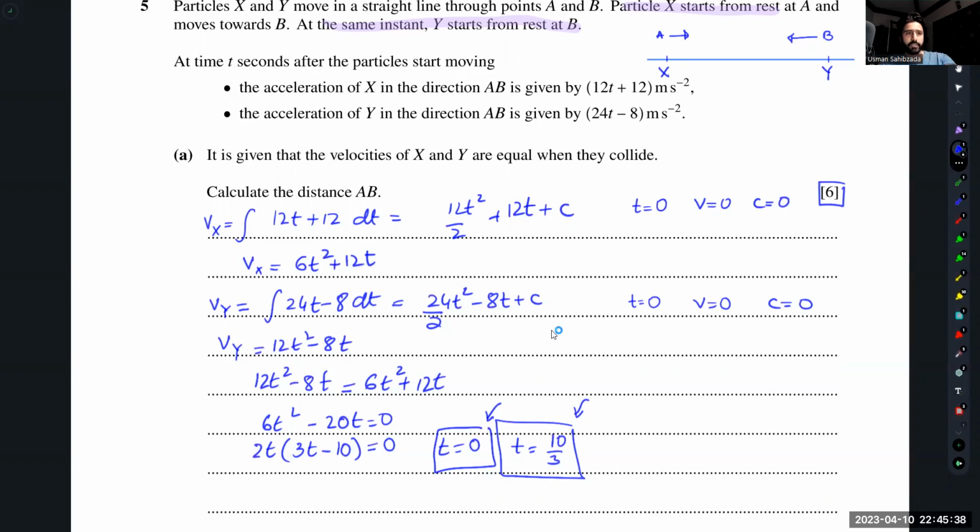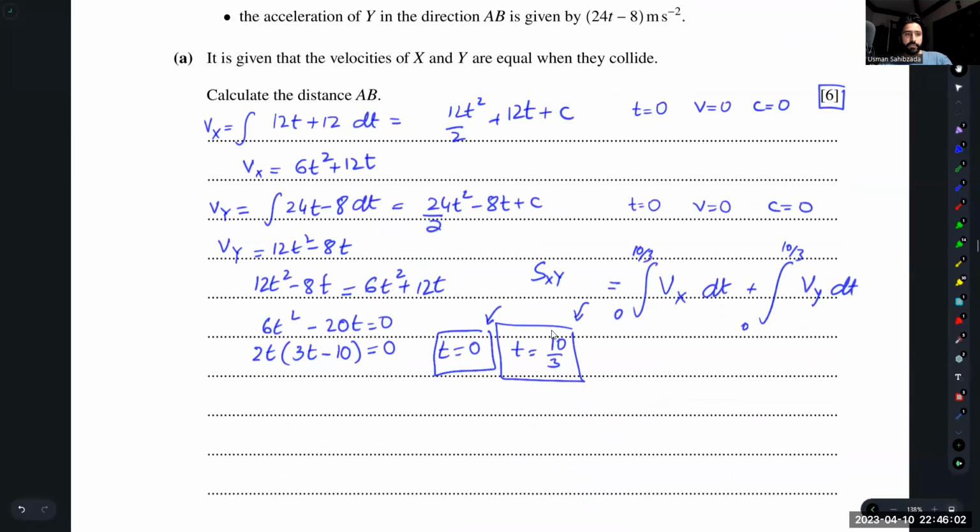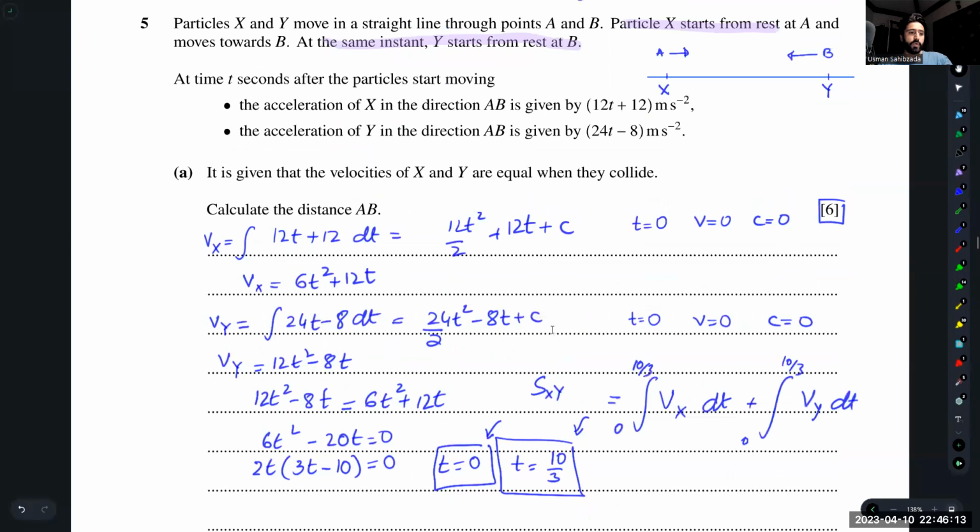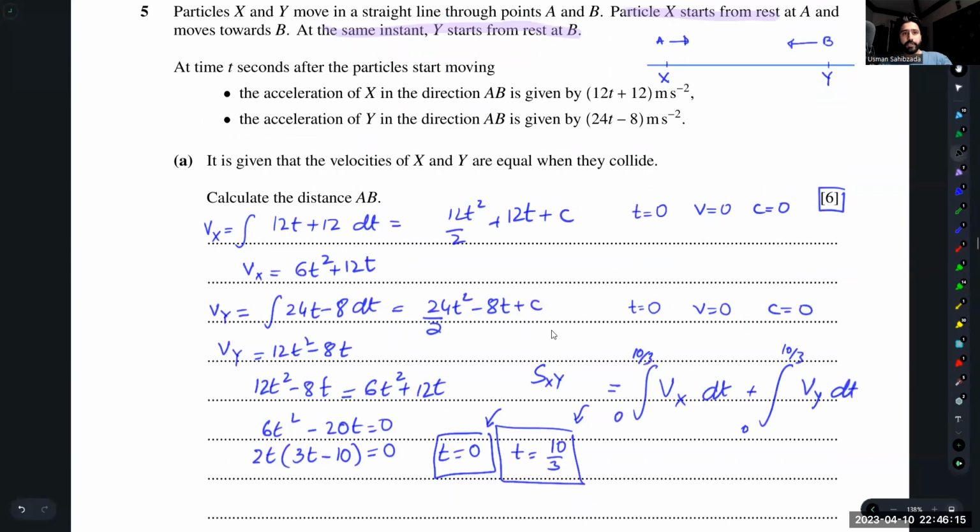Yeah, okay, कर देते हैं बल्कि. So if we integrate velocity of X 10 by 3 से 0 and add velocity of Y की integration 10 by 3 से 0, that should amount to the distance XY. If you do not agree, क्योंकि जो पहली मेरी सोच थी वो ये थी कि let's do it in a simpler way rather than the shortcut. उस simple way में I just was going to offer a solution.